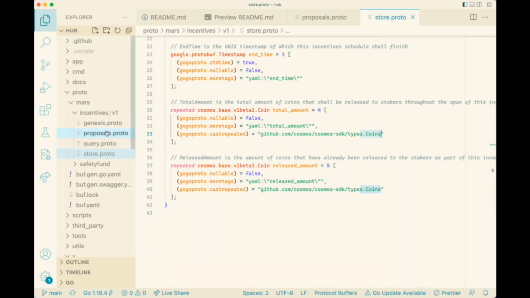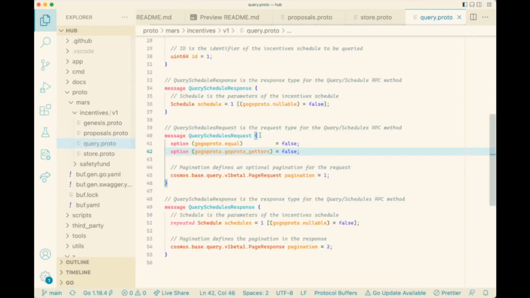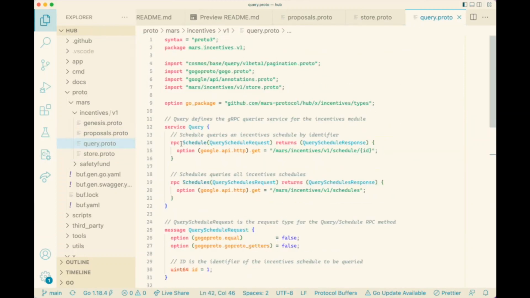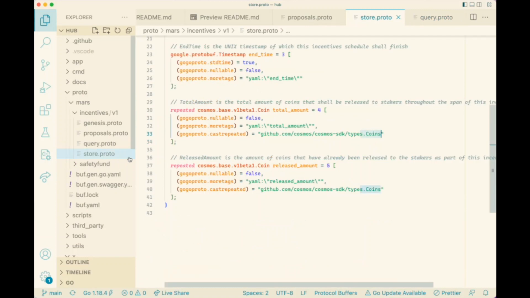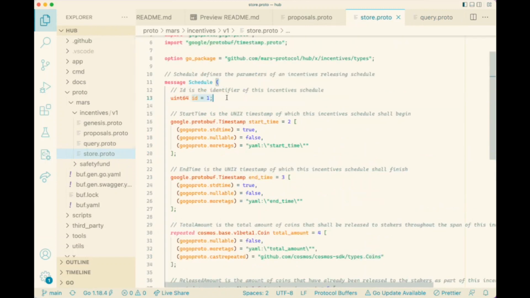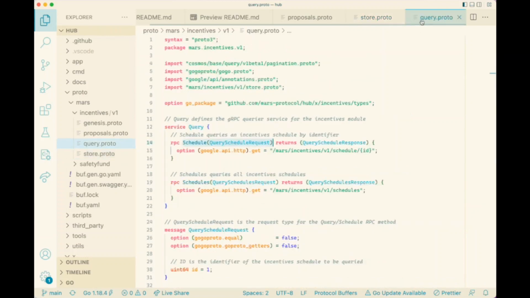So we are not going to have any execute function or transaction type, because it's not necessary. We're going to have a few query methods. Basically, one is querying a single schedule. Each schedule is going to be identified by an ID, which is just an integer, starting from 1, 2, 3, etc. And the other method is to query all schedules.